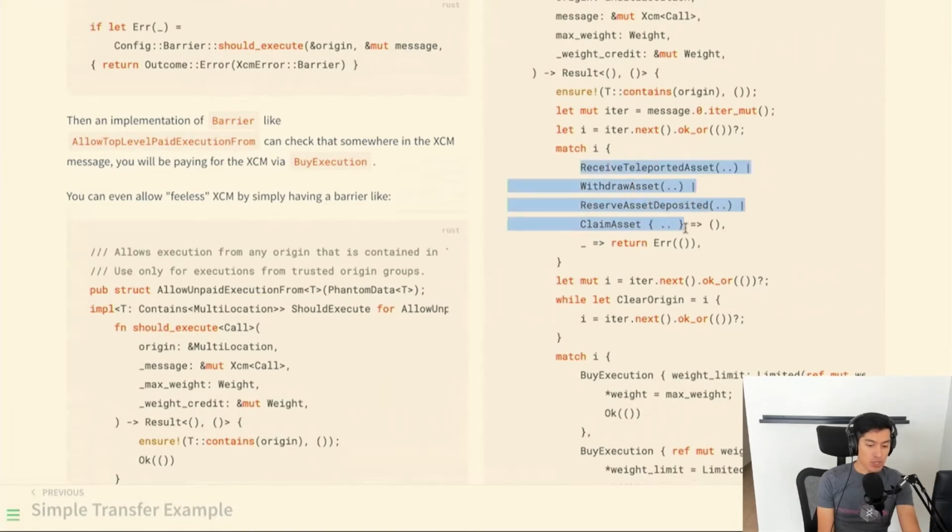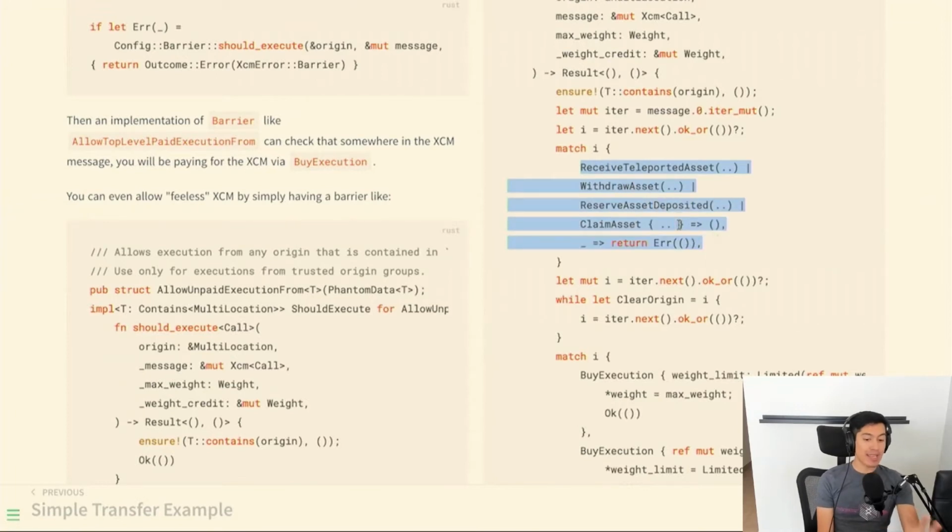These are the kinds of instructions that are right now in the XCM Executor that can populate the holding register. As we kind of saw already, when you do withdraw asset, we move the asset out of a user's account into the holding register. In the holding register, now it can be used for fees. Same with receive teleported assets. If we want to teleport assets over there, we of course verify that the asset can be teleported. If it can, it goes into the holding register, and now again it can be used for fees. These are the kinds of messages that support moving things into the register.